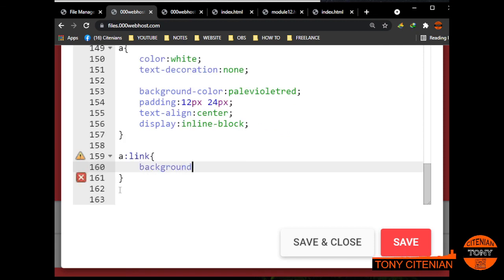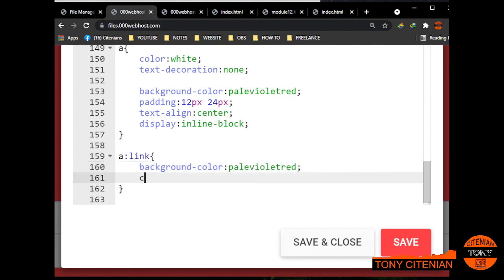Background color, and then we have color is equals to white.